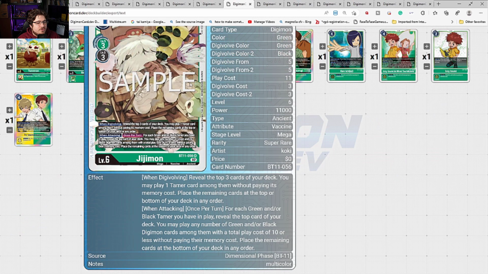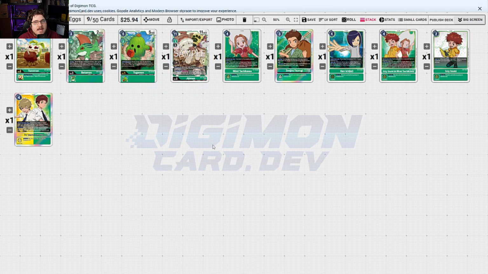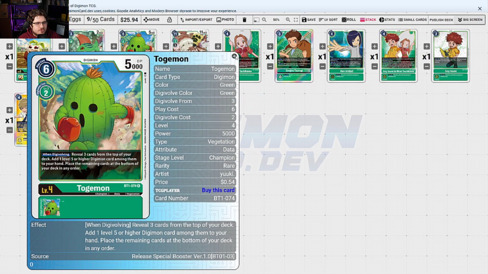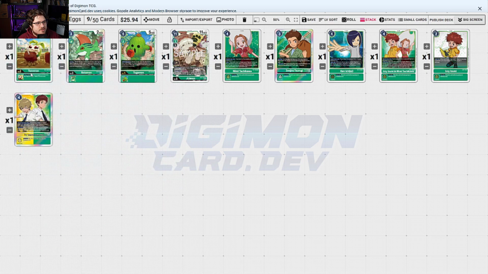Then we do have Digimon. So when Digivolve, you know the drill with him. He's Tamer reliant, green Tamer base. So the more value you can get out of your green tamers, a lot of the support is in the main set. You play Rusty Boy with the deck, but you want to use like Togemon just to help search for pieces, Betamon to help search for a level 4 card and a green tamer. It helps search your tamers out.